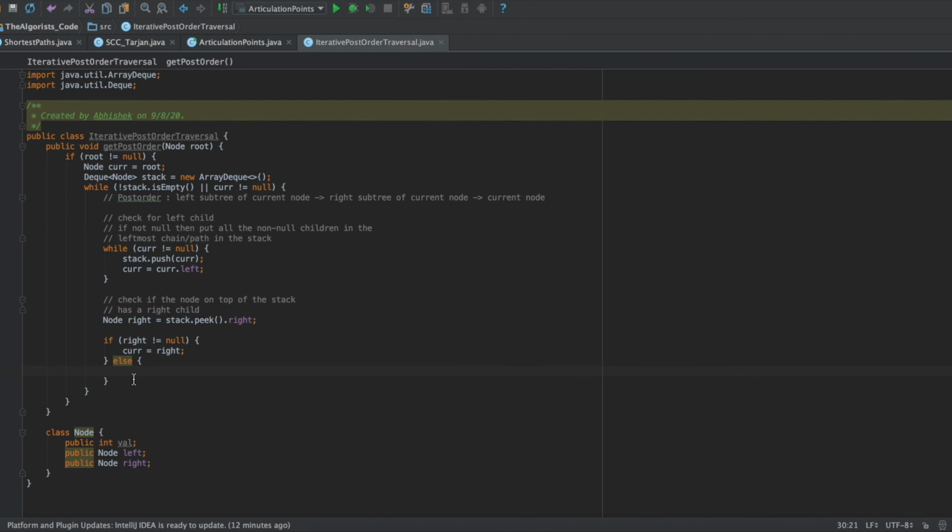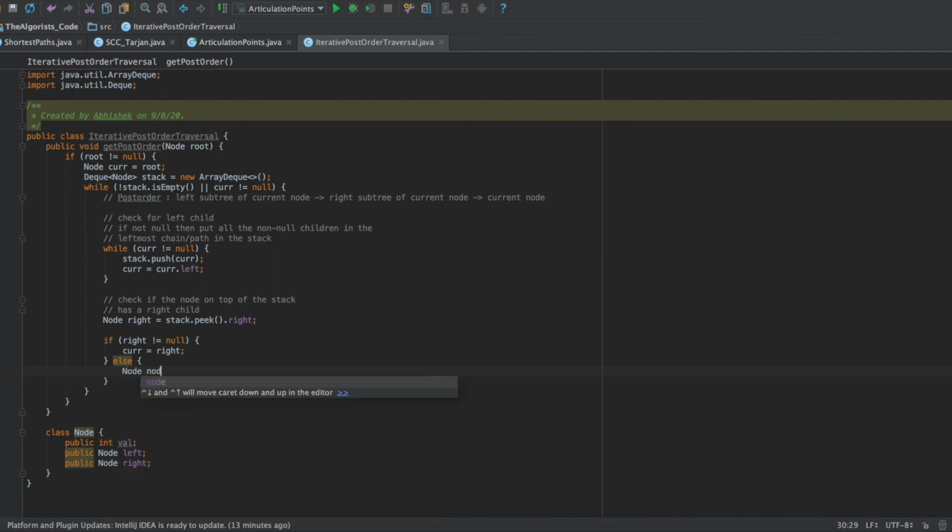But if it is not the right child, then as we discussed, we definitely pop the top node from the stack and process it, but along with that we also see if it is a right node of any other node or not. And if we find such a node, if we see that it has a parent and it is its parent's right child, then we go on printing the parents as well, unless and until we reach a parent which is a left child to its parent and not a right child.